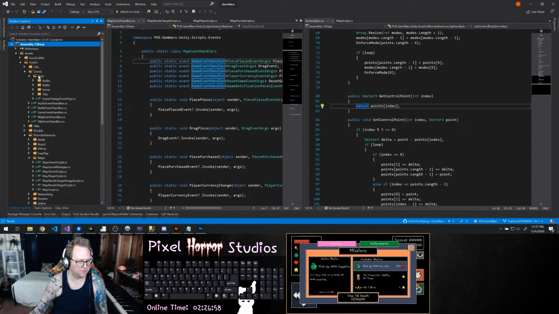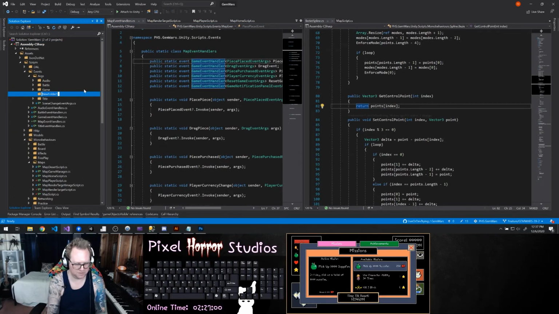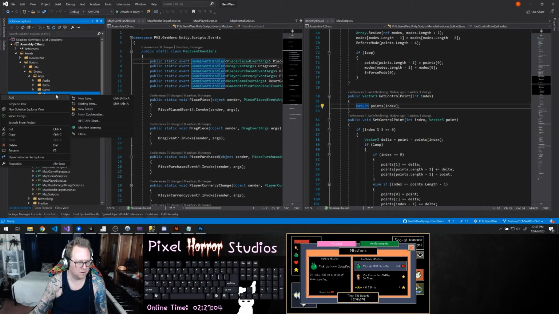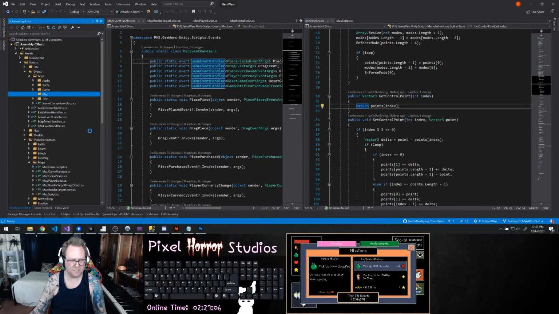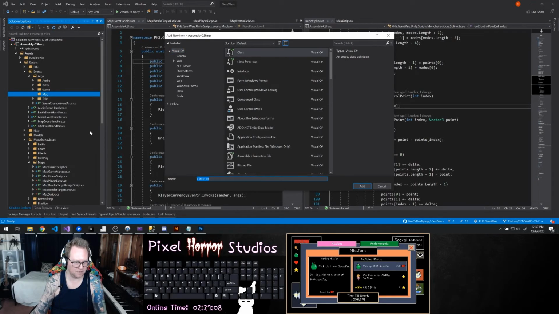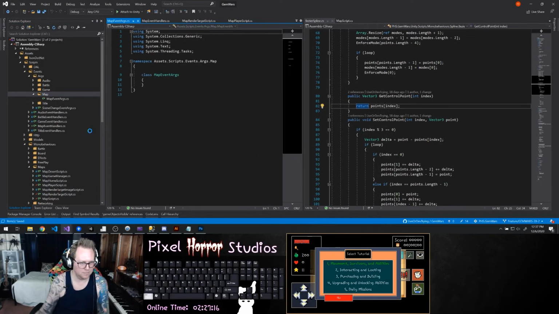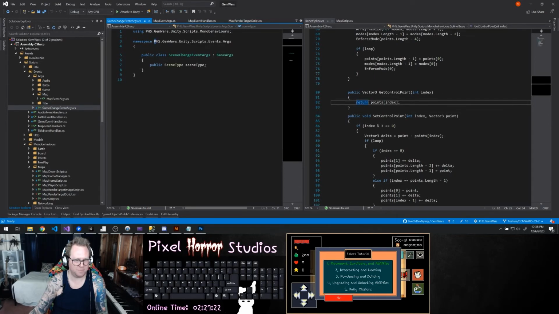And for this, I'm going to add a new args here called map. And it's going to be a map event args. And we're going to change that namespace.